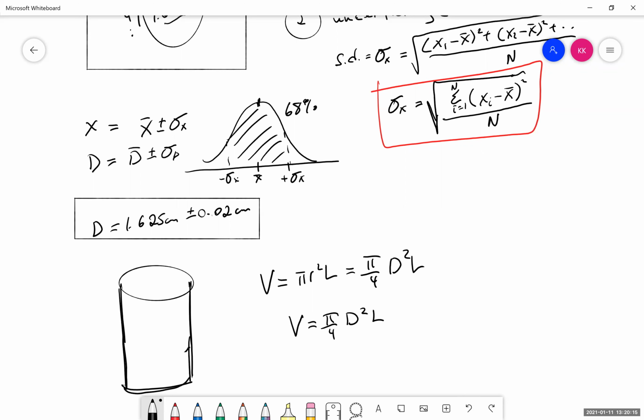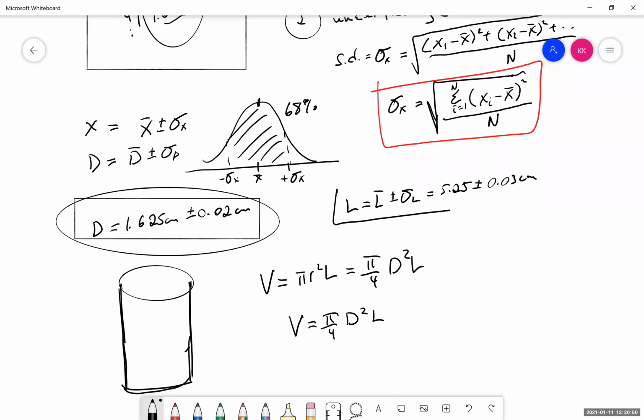Now the question here is this. Diameter is a quantity that I already measured and calculated its average and uncertainty, standard deviation. And let's say there's also the length of the cylinder. What I can do is take the same vernier caliper, measure it 5 to 10 times, find its average, calculate its uncertainty using those equation 1 and 2, and I can get this. So L plus sigma L. Let's say maybe 5.25 plus minus 0.03 centimeters.